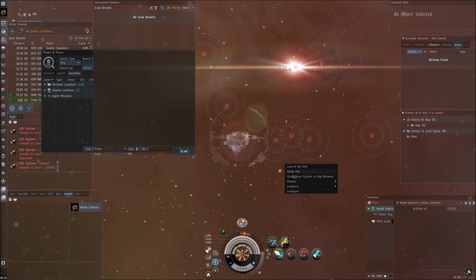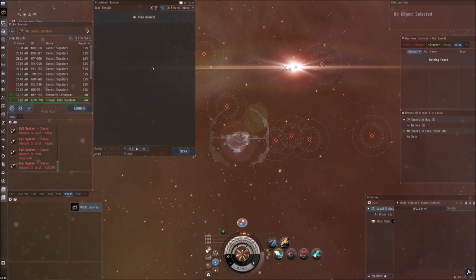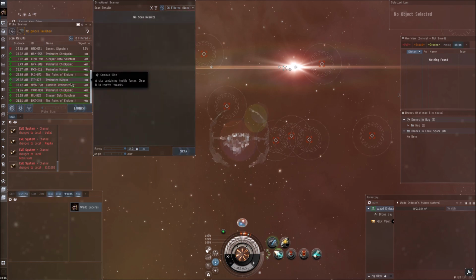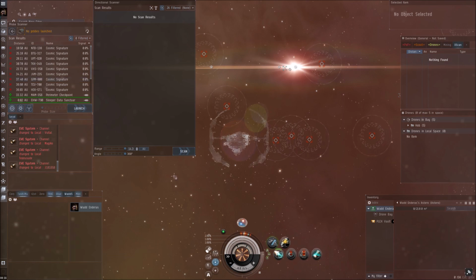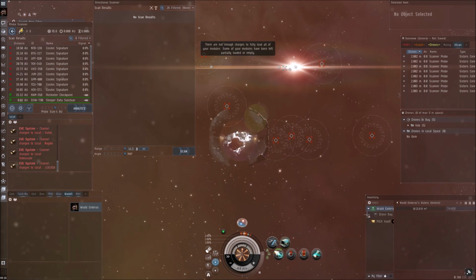Nothing on D-scan now. So what I'm going to do now, because I've not seen anything on D-scan at all, so I feel relatively safe. But again, as a way to reduce the time decloaked and stationary, I'm going to drop cloak here, launch my probes, and then warp to safe 2.